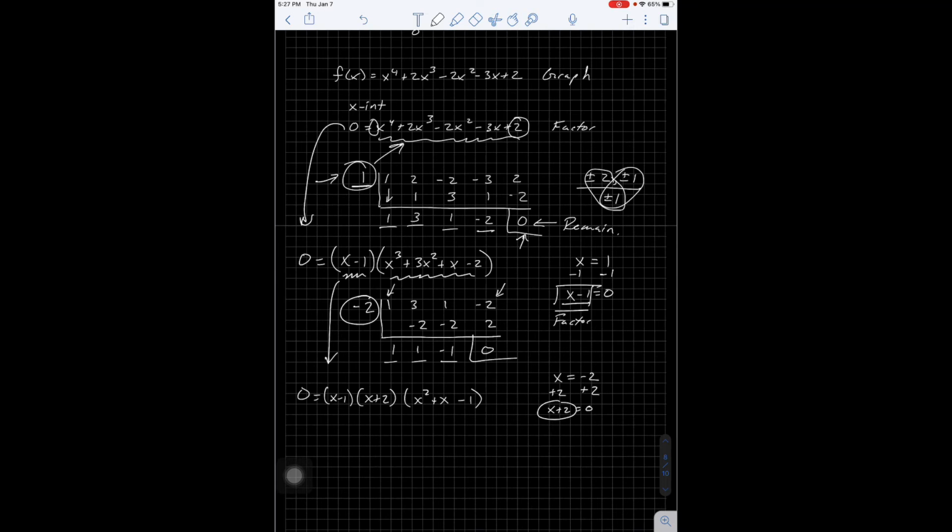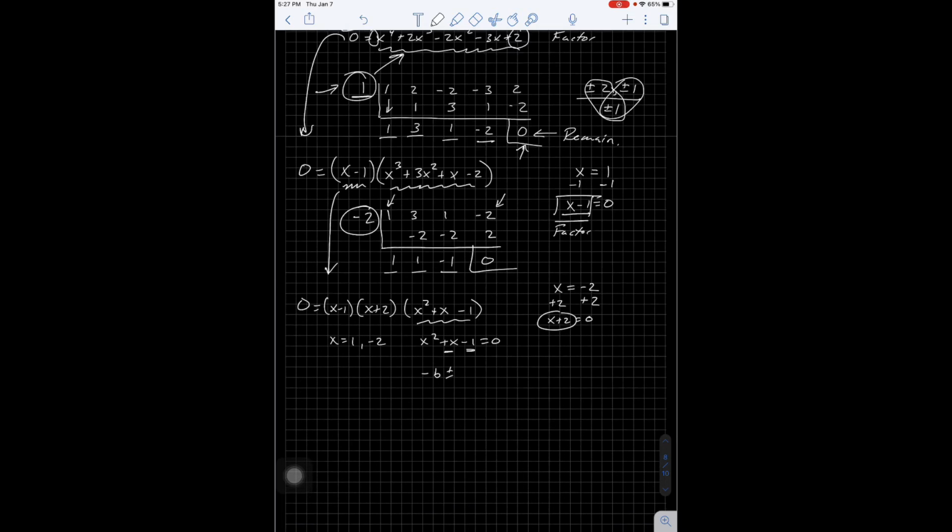All right, so what I'm doing is slowly, with each process of synthetic division, I'm breaking this into small linear factors. And then once you get down to a quadratic, you can deal with this. Now, sometimes that's going to factor, and sometimes it's not going to factor. So in our case, I'm going to get x equals 1, x equals negative 2. These are x-intercepts, by the way. That's what we're finding. And when I set this equal to 0, it doesn't factor. There's nothing that multiplies to give me negative 1, but adds to give me positive 1. So I'm going to have to run this through the quadratic formula.